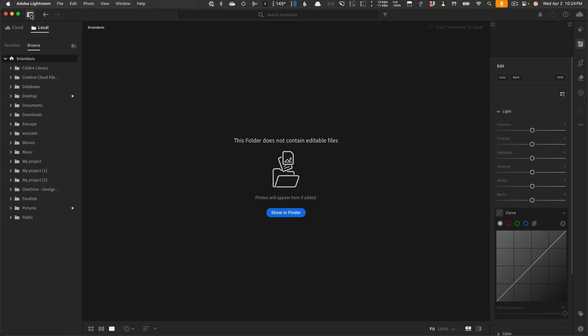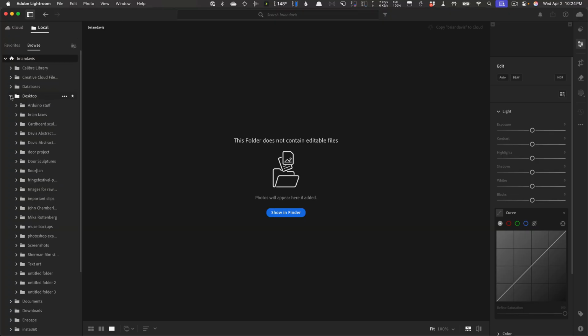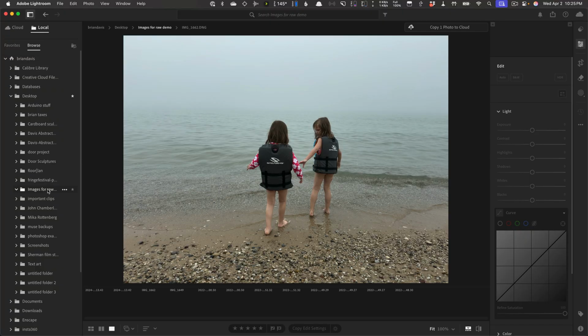And we'll go around and look at all these other buttons around the interface here shortly. So my folders are my desktop, so I can click in the desktop there, go down and click on that folder.